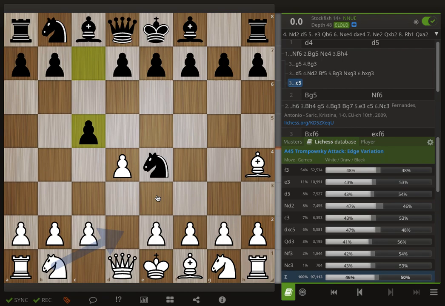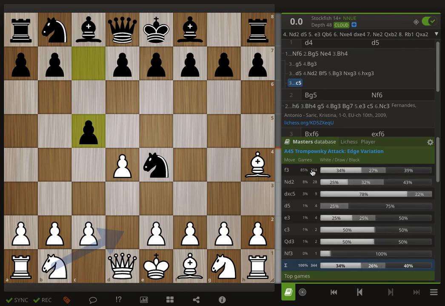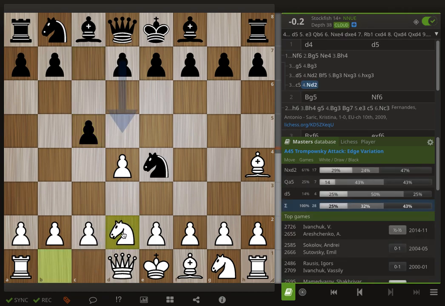Now, when I see all the overlapping ideas, I see f3 can be played. Remember, we didn't play that last time, so we're not going to play it this time. Knight d2 is overlapping as well, same as last time. So let's go ahead and play our overlapping idea from last time. Because if he should play d5, hey, we're kind of transposing a little bit.